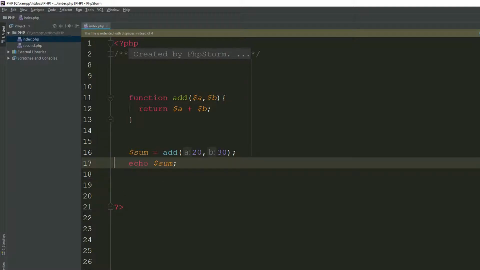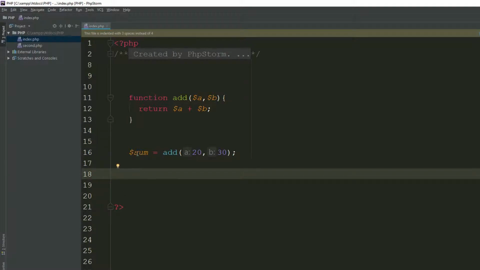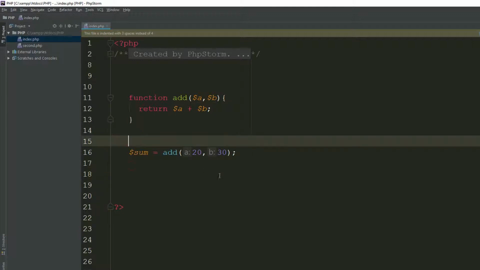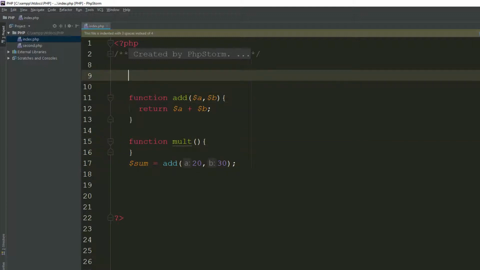And if you want to send this value to another function, suppose I am going to create another function which is multiplication. Okay, so now it receives two parameters.